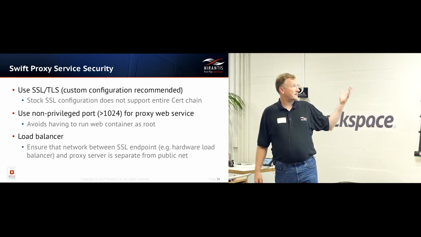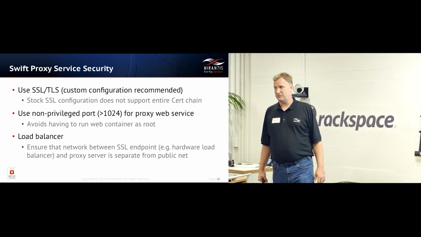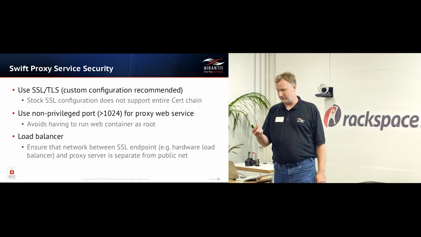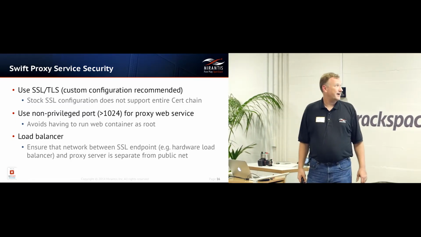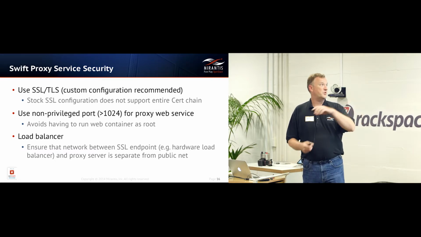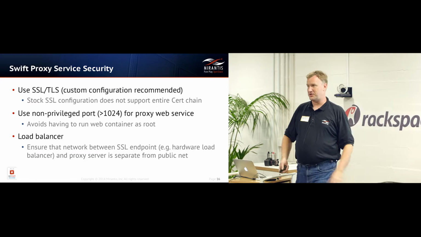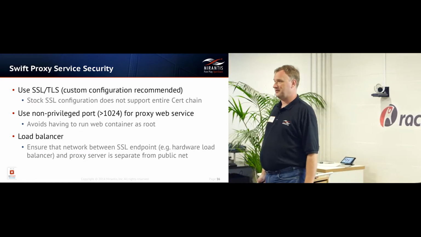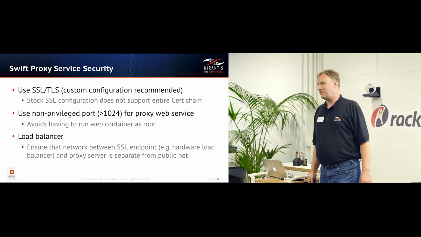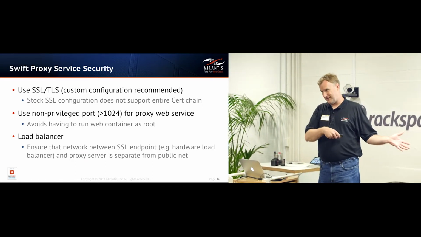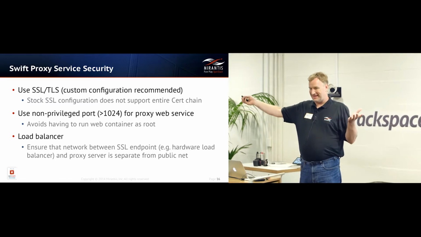So other things on the proxy servers, of course, use SSL or TLS. Do not let your proxy server talk openly on the internet. Use a non-privileged port for the proxy web service. This is a configuration issue. Some people run it on port 80, and some people run the web server that's behind it as root. Of course, we get back to: do not run anything as root. So put it somewhere else.